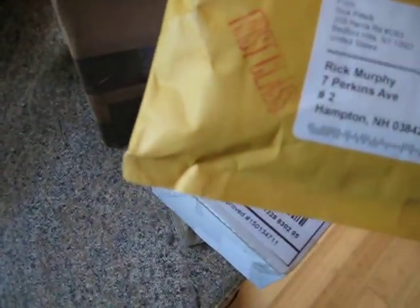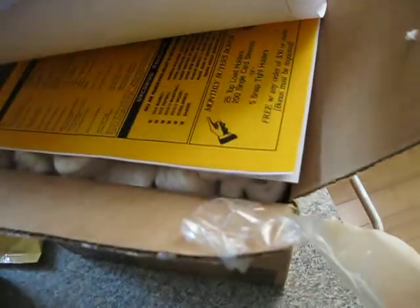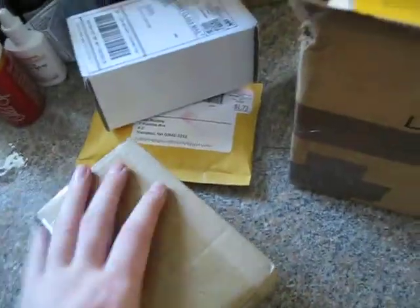This came from Bedford Hills, which is a suburb of New York City — from a very reputable dealer that I constantly deal with. And to my surprise, I got this box today. I just opened it a little and I can't believe it's here already. I ordered this on Monday, and this came from a place that most of you may recall as Georgetown Card Exchange — they're outside of Philadelphia. I ordered this package on Monday, and today is Wednesday and it's here already. I'm just baffled by that. But at the very least, I'm just going to open these boxes and show you what I got out of them.